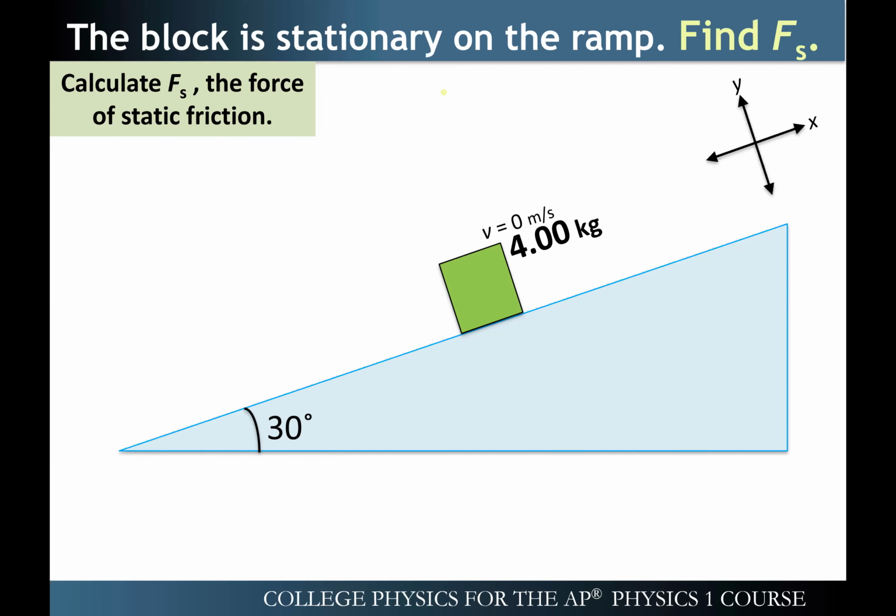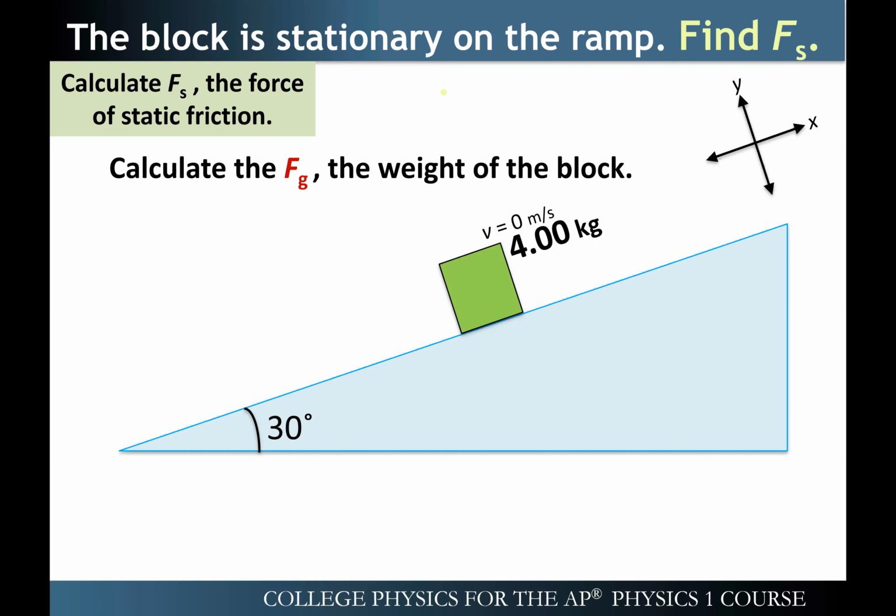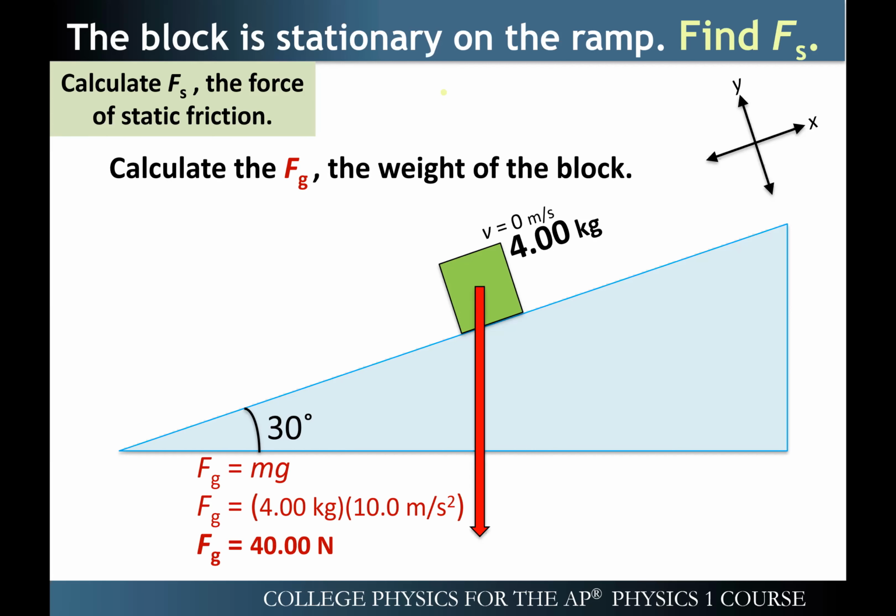All right, so I'm going to start building out the free body diagram, and I'm going to start with, there's no force given, so I'm going to start with the weight force, because the weight would be the easiest thing to calculate. It's something we know, it's just mg. And so if I think about the weight of this block, it's going to always go straight down to the center of the Earth, irrespective of the shape of the surface. So it doesn't matter that this is an angled surface, weight's going to take it straight down to the center of the Earth. And it's m times g. The textbook here has used 10 meters per second squared. And so we've got a 4 kilogram mass times 10 meters per second squared, 40 newtons is the weight of this block.